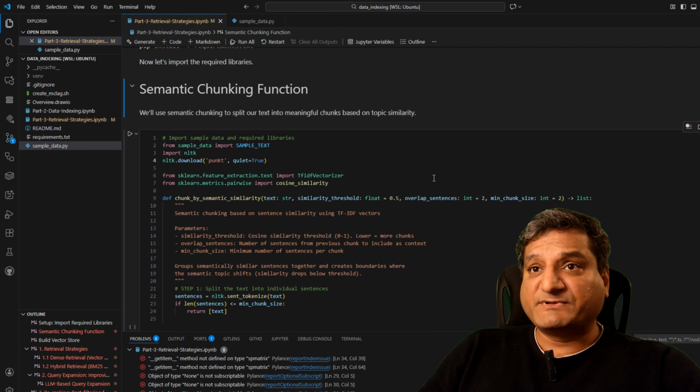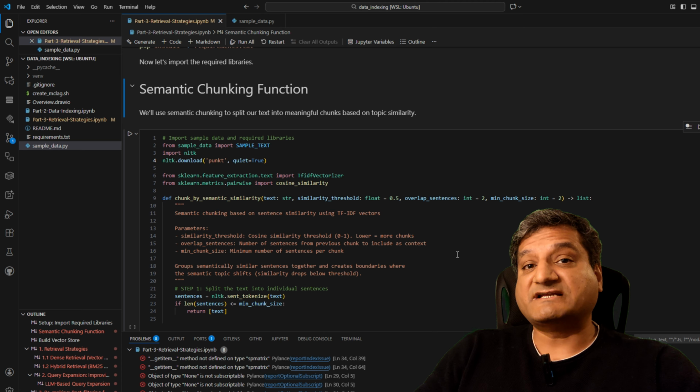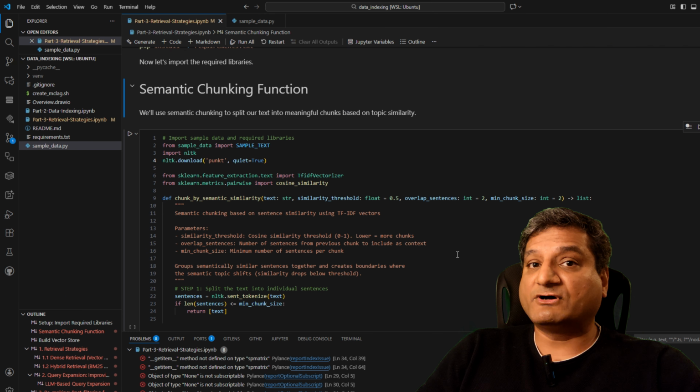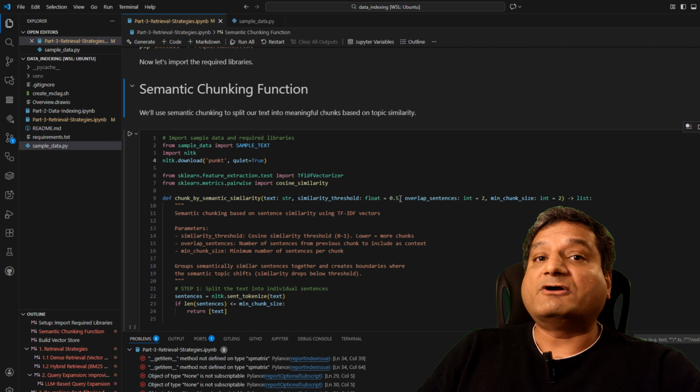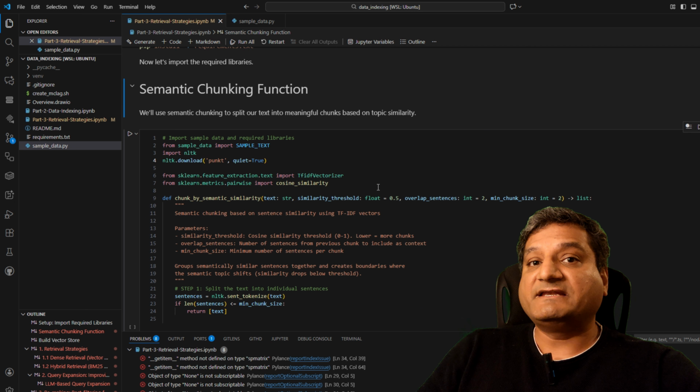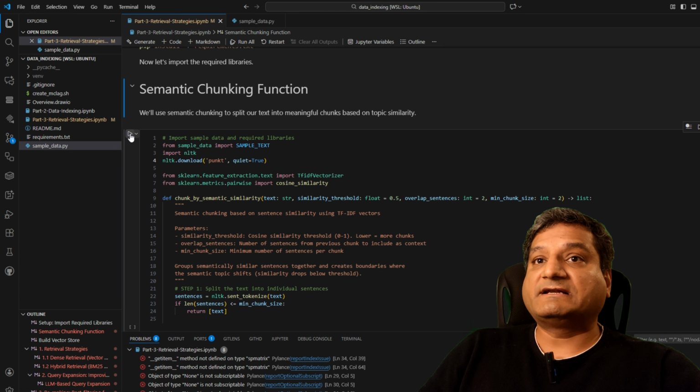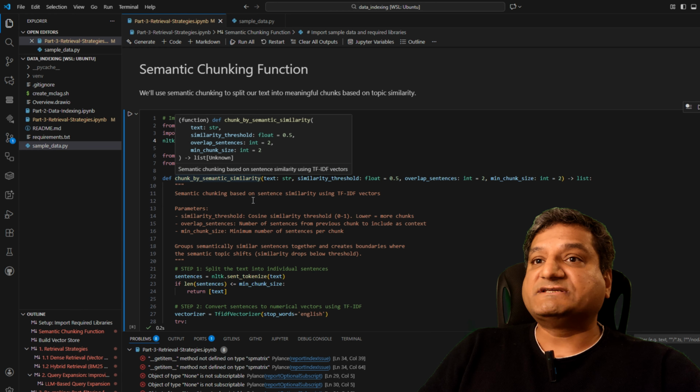Just to keep it short, for the people who have missed part 2: we are creating chunks not based on sentences, words or paragraphs, but based on their semantic similarity. So the similar kind of textual part out of our full document will remain in a single chunk. That's the very brief version, but if you really want to get into the depth of how we create it, you can see part 2. So I'm going to directly run this. Now the chunks are available.